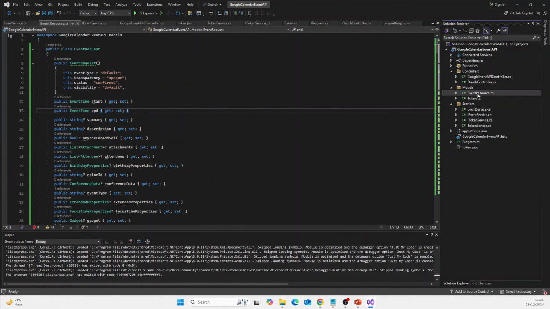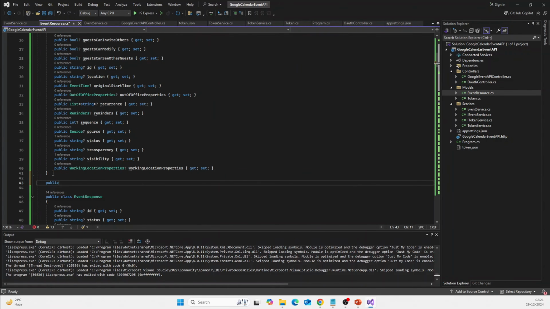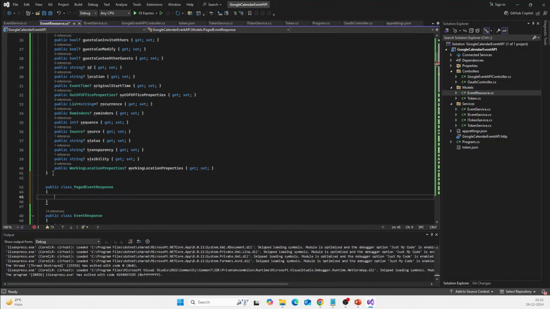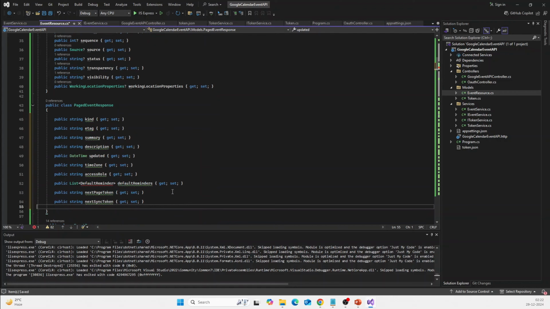We can create in the same public class PagedEventResponse. And let me see if I have it somewhere. Okay, so here we have default reminders. We need to create the model for that.